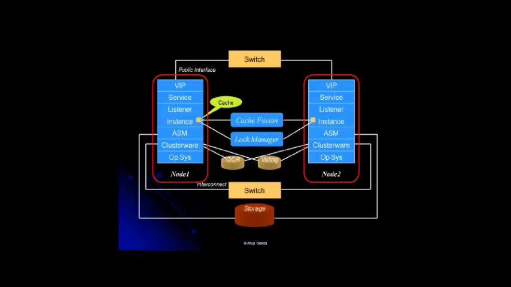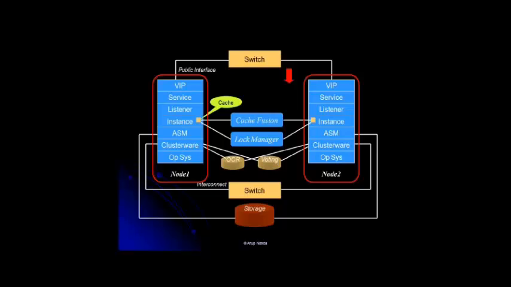One little complexity is introduced here. The instance is a combination of processes and memory areas such as the buffer cache, but now we don't have one buffer cache. Now we have multiple buffer caches. So the cache fusion process transfers the blocks from one instance to the other instance. But we also have to make sure there's a proper locking mechanism that will coordinate the locking of the buffers across the two instances. So this is a very simplified picture of a two-node RAC architecture.